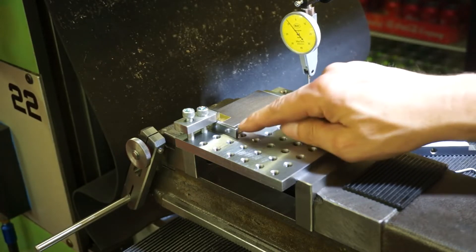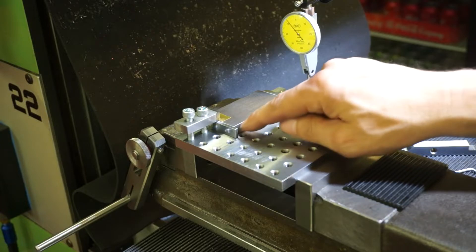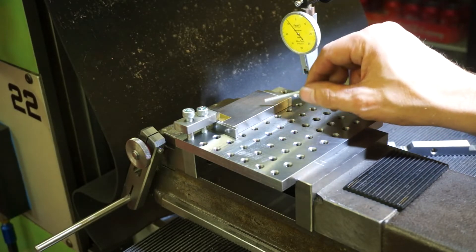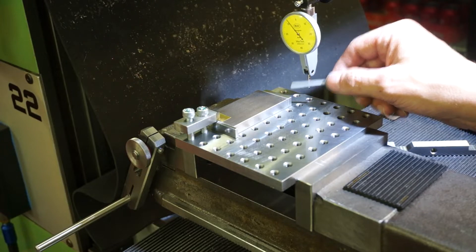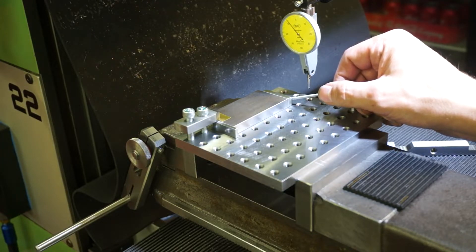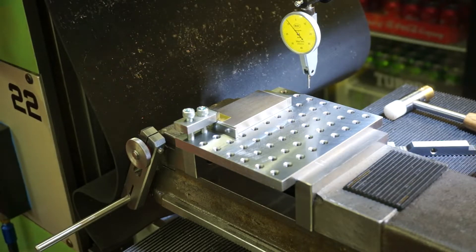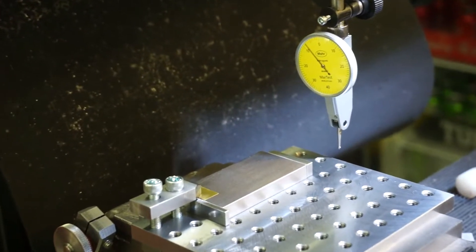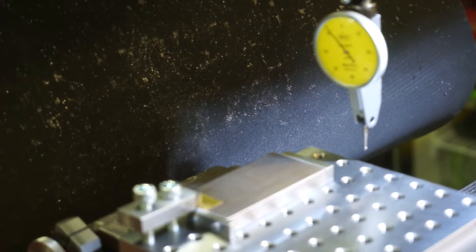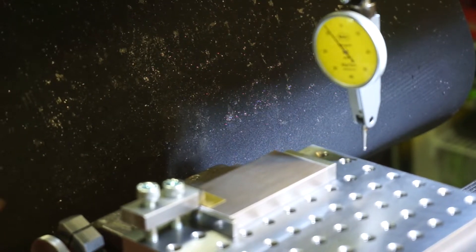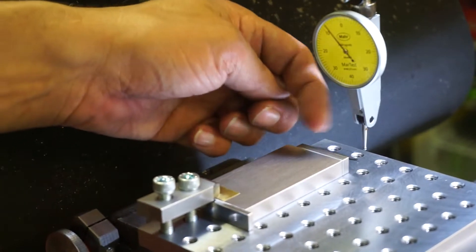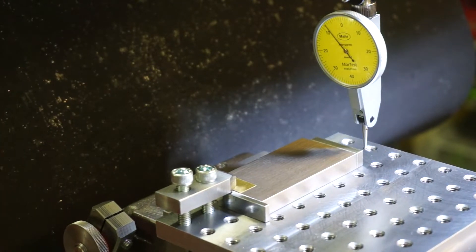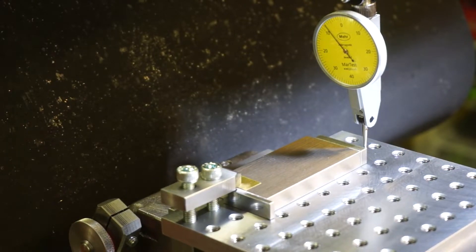So let's have a look. I have checked that this is parallel to the x-axis so there's no deviation. I don't want to spend time demonstrating that but you just have to trust me on that. So I'll zero the indicator on this surface and then I'll zero the DRO. I'll zoom in a little bit so you can see the arrow and I try to move a little bit of distance from this side just to make sure there's no error introduced in the table somehow.